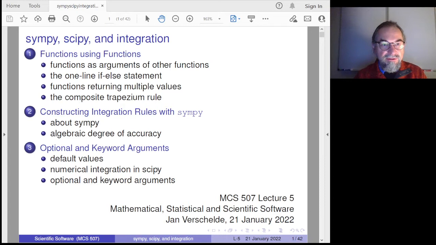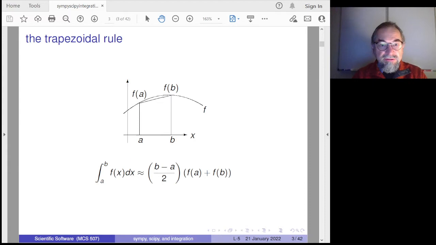All right, so numerical integration is an important topic in numerical analysis. In this course, we are not going into numerical techniques. It's mainly important that we can locate the good numerical libraries. So how do we integrate? Well, we want to approximate the area under the function. Here we have a function f, and between a and b, the area is approximated by the area of the trapezium. And here we have an explicit formula. That's the main idea behind the trapezoidal rule.